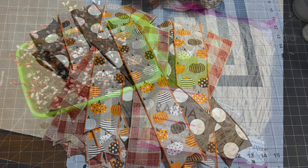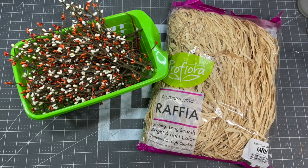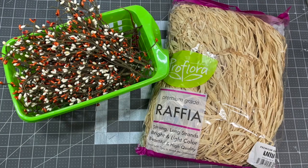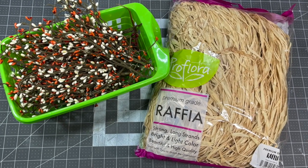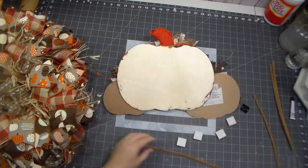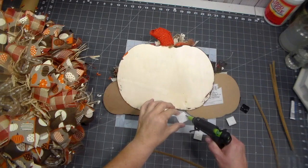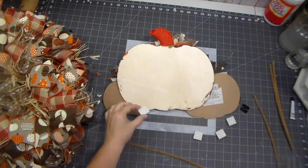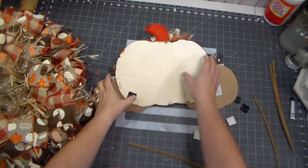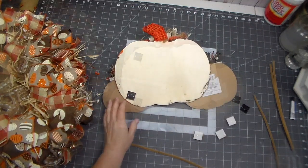I also added some pit berries that I get from Hobby Lobby from the fall section, as well as some raffia. I included that in the ribbon bundles. The raffia is from Walmart. Now, I know I don't show here, but I made 20 of the ribbon bundles, and I just attached them into each of the pipe cleaners. I do have other videos that I share, how I attach my ribbon and that kind of thing, if you would like to check it out.